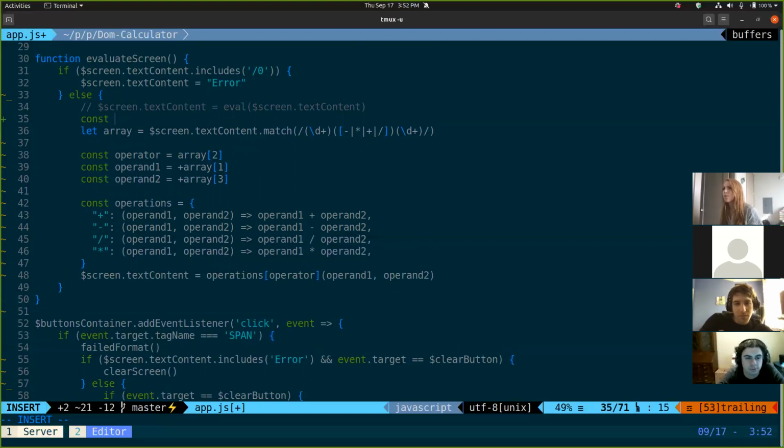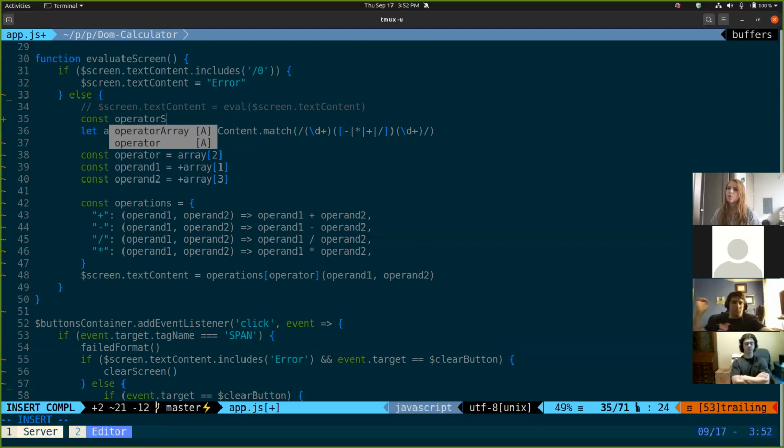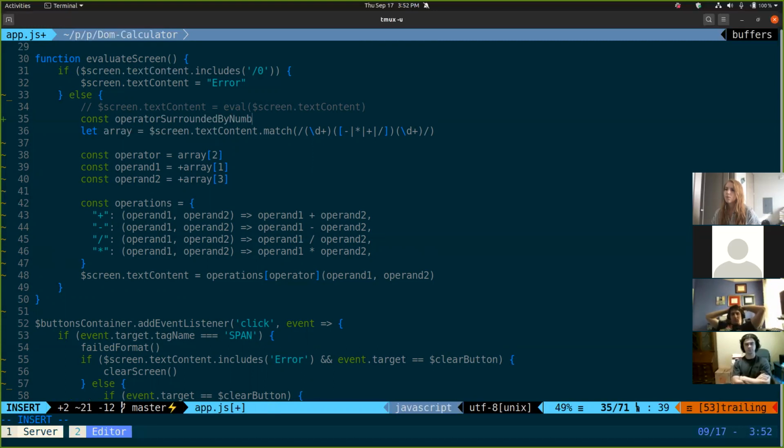So likewise, I would give that a name. I would say maybe operator surrounded by digits. Operator surrounded by numbers.